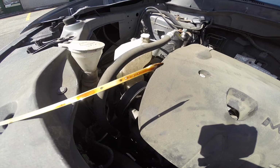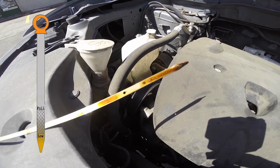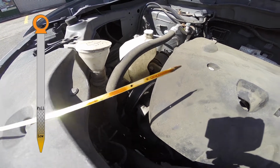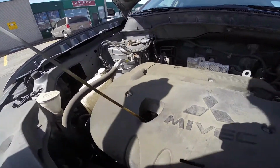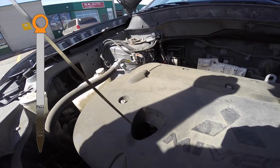The sad part is recent engines, especially on expensive cars, are not coming with dipsticks anymore. Anyway, moving on. Is there any oil missing? If yes, it's common for all engines to lose a little bit of oil over time, so no worries, as long as it's not under the minimum mark. Finally, is it dark or brighter? Basically, the darker it is, the sooner it's going to need an oil change.